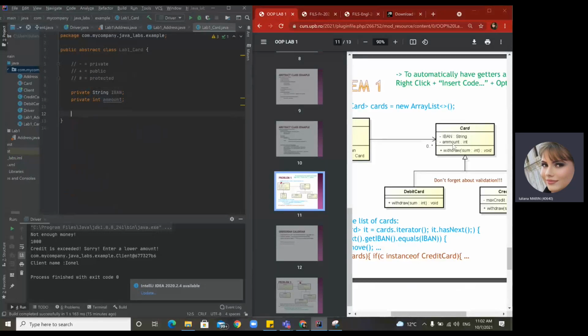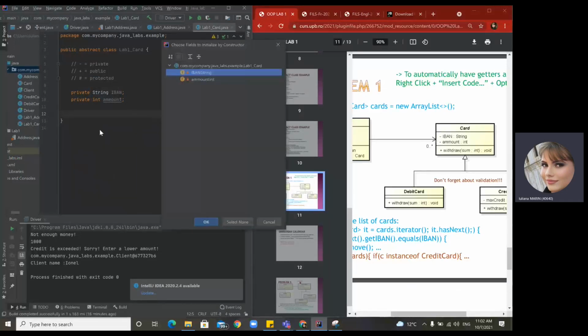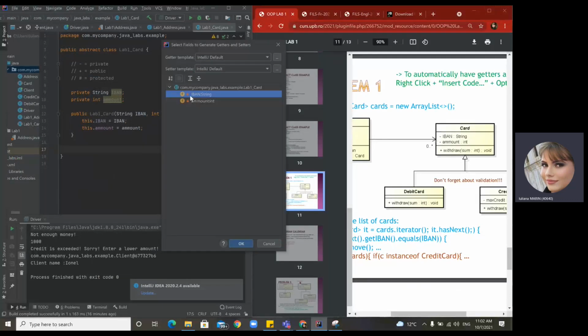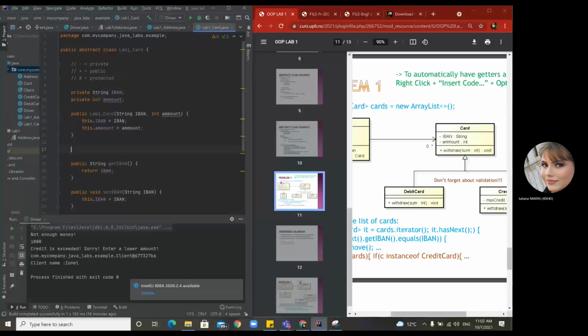And now, being here, do you place the constructor here or not? You should be adding also the constructor here, because for the debit card and the credit card, you will be using super. Also the getters and setters. How to write the method withdraw? Withdraw is a public method. You want to take away money.